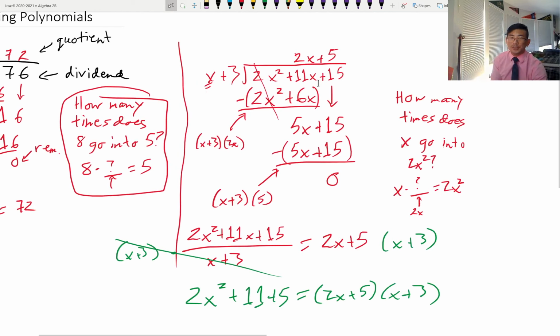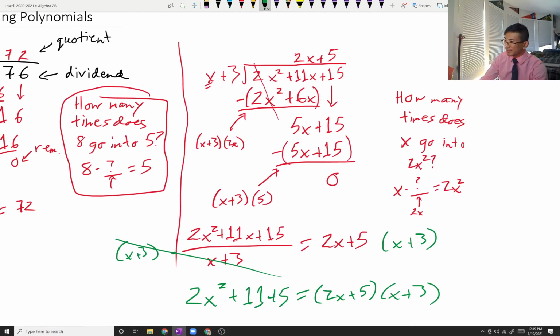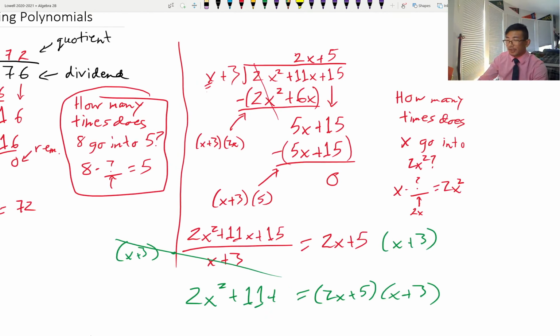Now, again, this one was a quadratic. Sorry, that's a 15. This one was a quadratic, which was factorable, and we know how to factor quadratics, but we could use this method to factor cubics, quartics, fifth degree polynomials, and so on. So the principle will still be the same there.